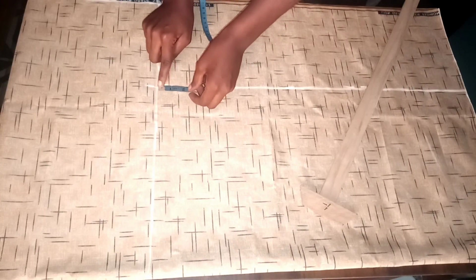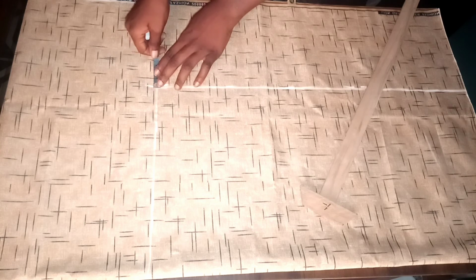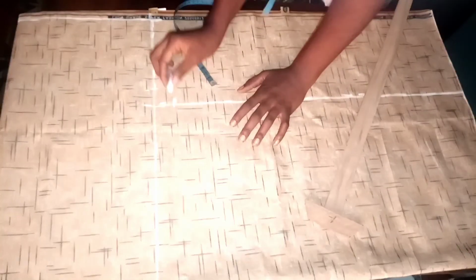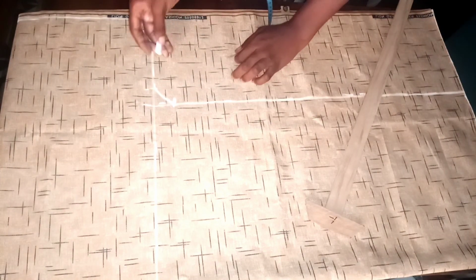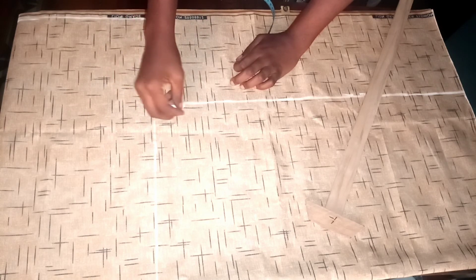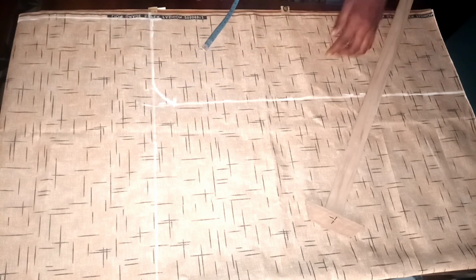So from here I'm taking 1.5 inches, and I'll also take 1.5 inches on the other side, and then I'm just going to join the two lines together with a curve. Now I have 1 inch difference there on that line.